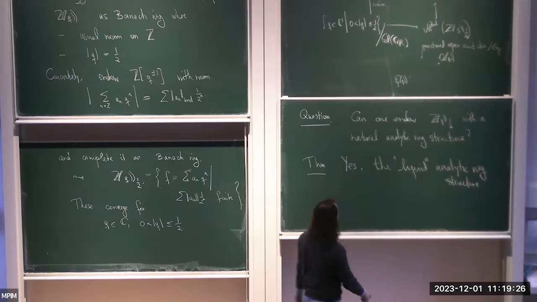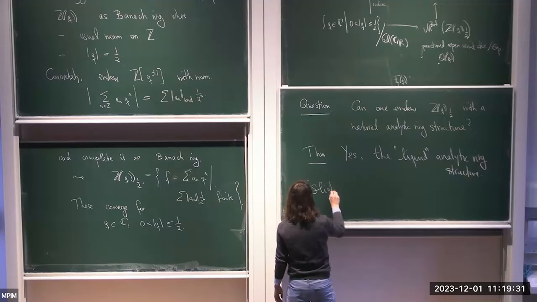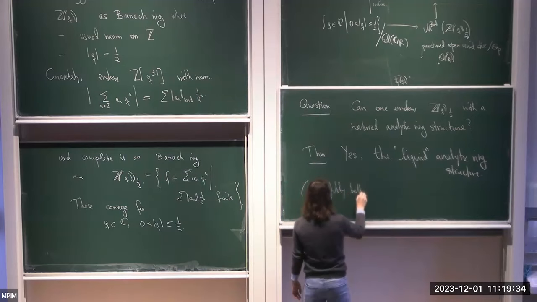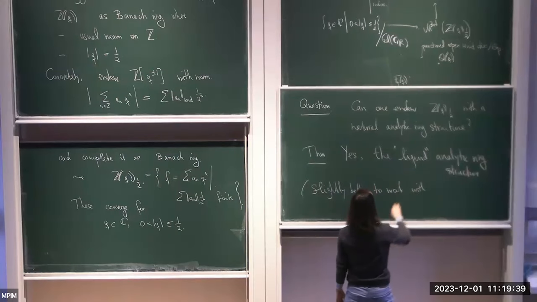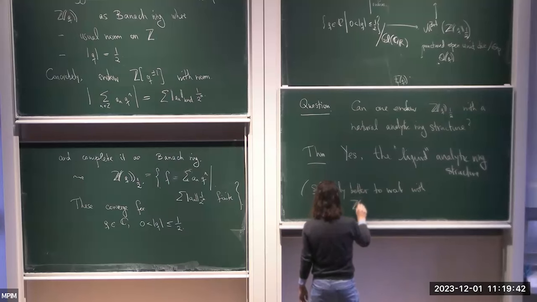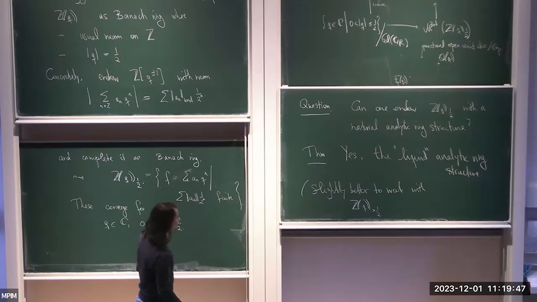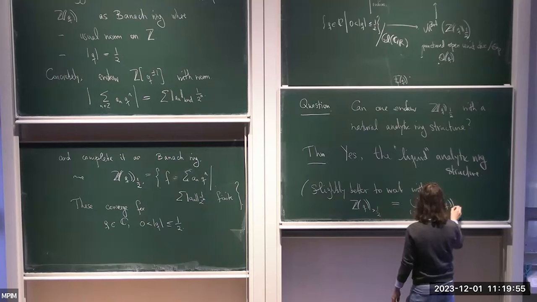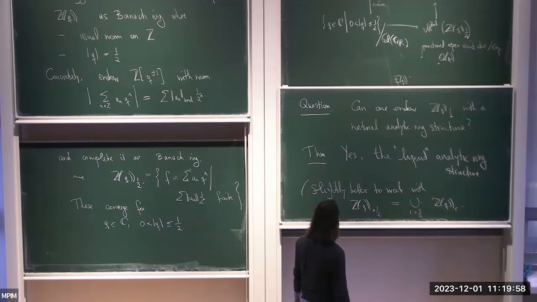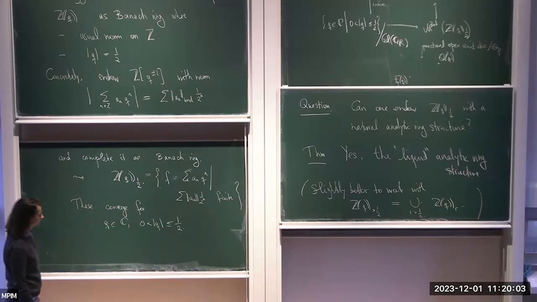I mean, it actually turns out that to define this one, it's slightly better to work with not just precise half convergence conditions, but functions which converge on some slightly larger disk. So there's a union over all radii which are bigger than a half of the things that converge in the radius R. That's more of a technical point.